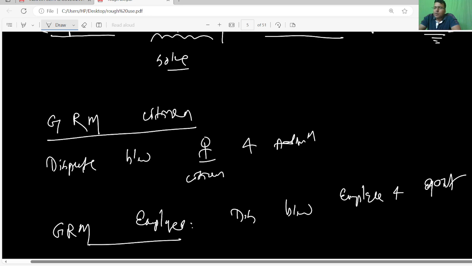Every clerical staff wants 40 to 100 grade pay. For this they strike, sit in strike. So that is what employees, amala, do. There is a dispute between them and the government. The dispute is related to the grade pay. They want 40 to 100 grade pay, and for this they strike and they are not working. So this is a grievance dispute. When there is a dispute, your grievance arises.